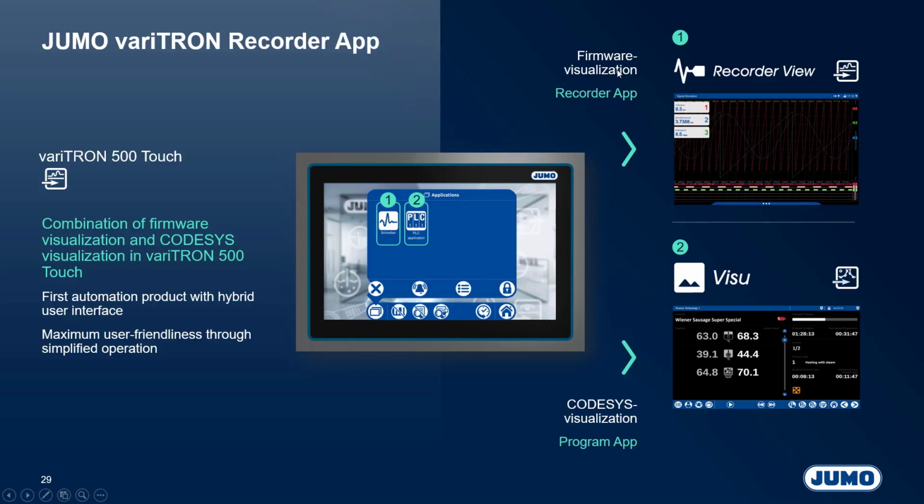The first one is the recorder app. That's a firmware visualization in the background and leads us to the recorder view. And it's really easy, as you know from your smartphone. You can also choose this program app, and that is a CODESYS visualization in the background, which leads us to the web visualization. And this combination is a real USP.